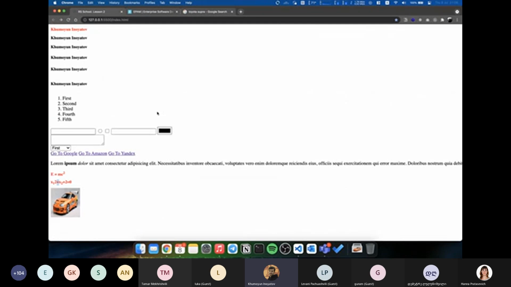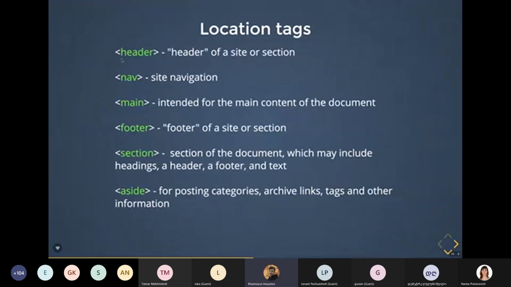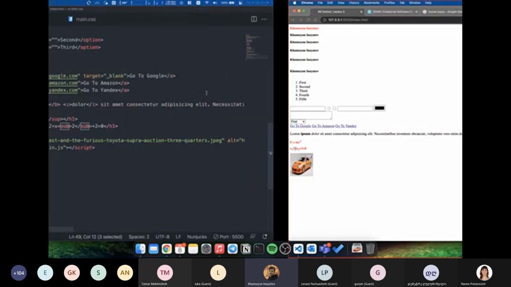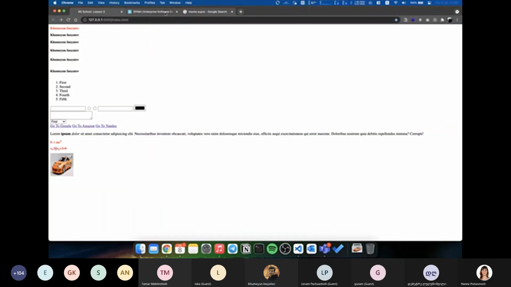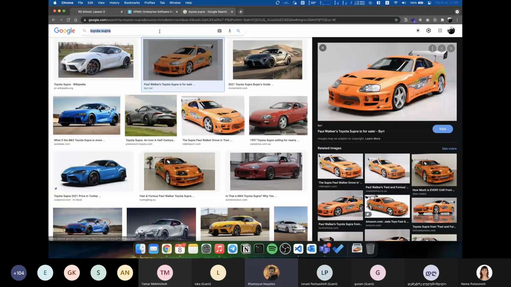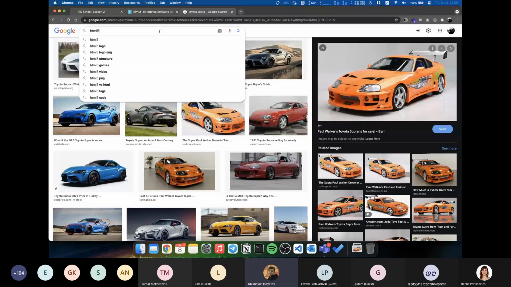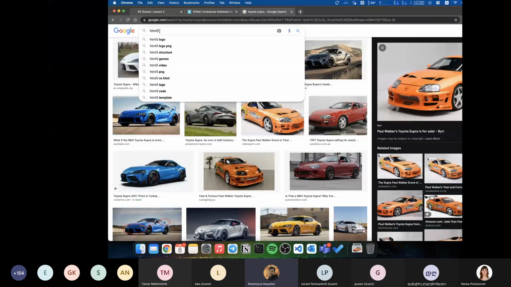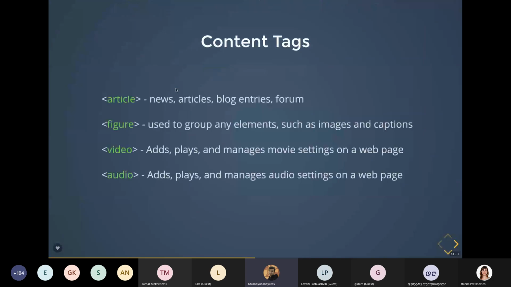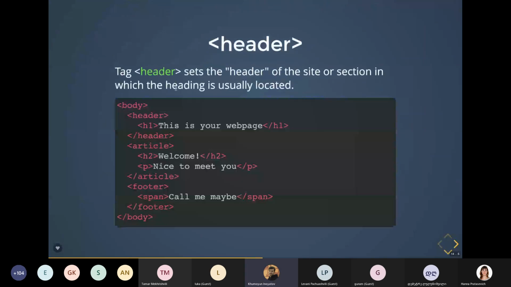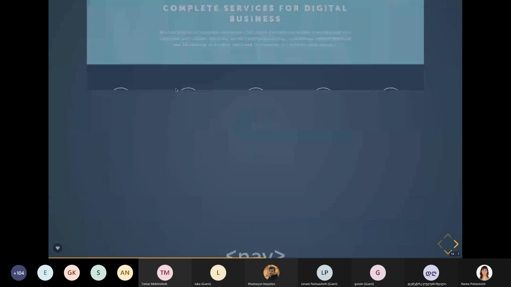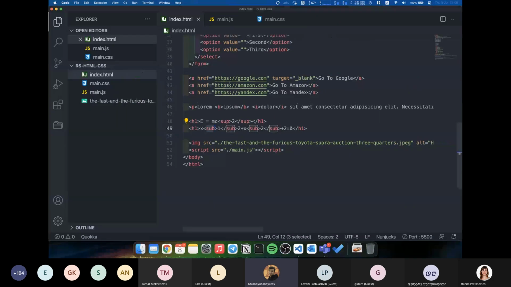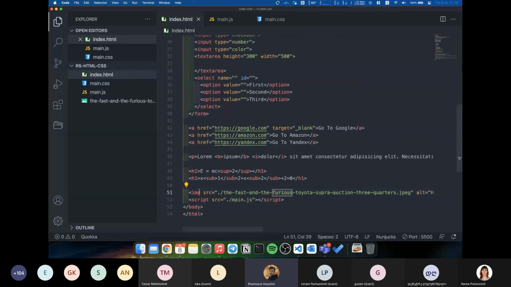So header, navigation, main, footer, section, aside. For example, we will write the HTML5. No, I think I have information here. No, we can write it by ourselves.